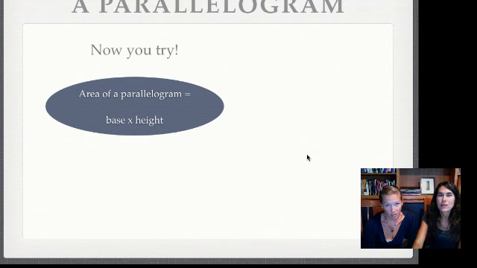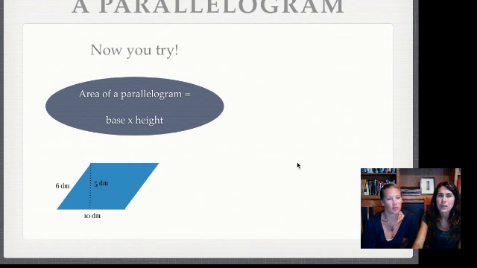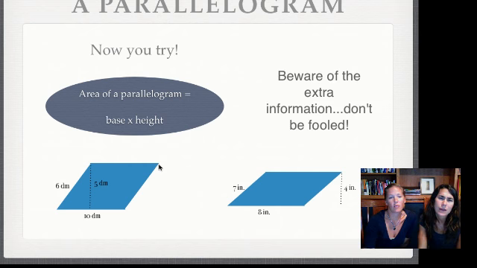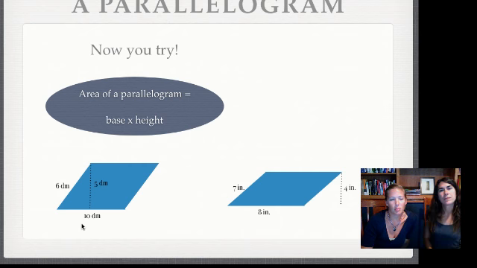Now these ones you get to do on your own. These are all on your own right here. There's only 2, right? Okay. So you're going to try these on your own. We'll talk about them next day in class. And notice too, we have a bit of extra information in there. We've got our base, we've got our height, but we also labeled this. We're hoping that you don't use this when you're finding the area, but just keep that in mind. We've given you extra information because you will see that.